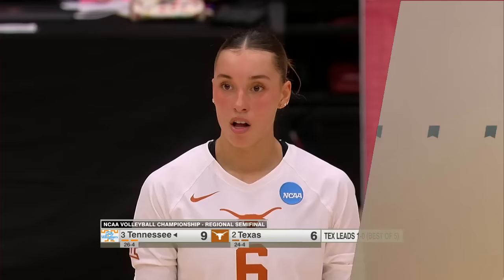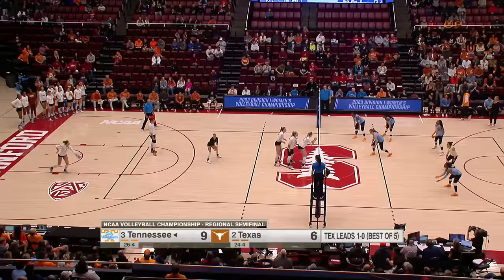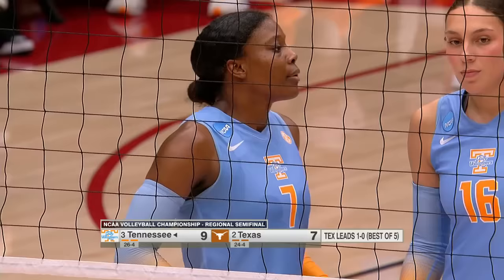That's a Morgan Fingal lefty rip. There is a little bit of velocity on one of her swings. Halter showing no fear. Fingal's gonna try again. No stopping this one though. She gets the kill. That's her sixth. And Fingal needed that one, because that's now six kills to go along with six errors. That puts her back at zero.